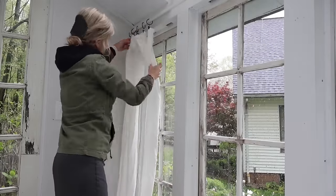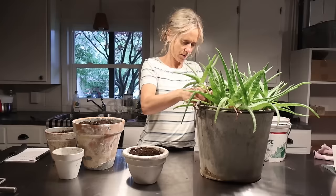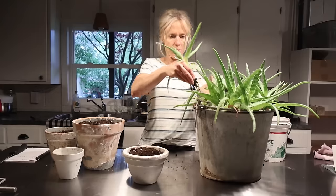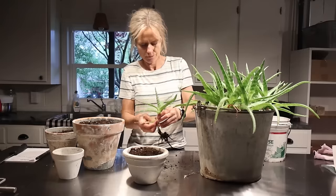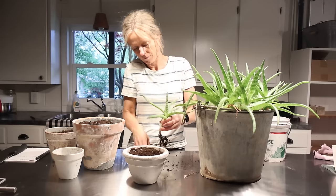I decided to transplant some of my aloe vera plants. As you can see, I have a whole bucket full here. I always kind of eye them and I think maybe someday I'll make aloe vera soap. That's still what I'm intending to do.